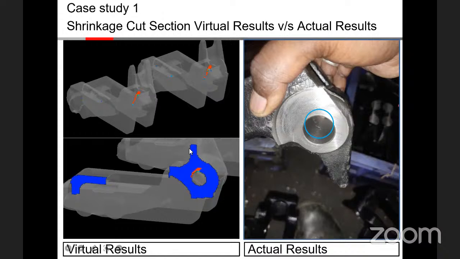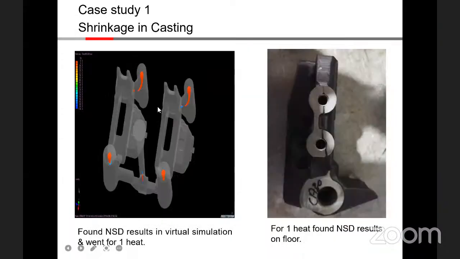After that, we found the shrinkage at the same place and of the same volume. And then we overcame this problem by modifying the methoding. We made modifications in the methoding, and shrinkage got reduced. And this is the actual component picture, which means there is no shrinkage in the casting.